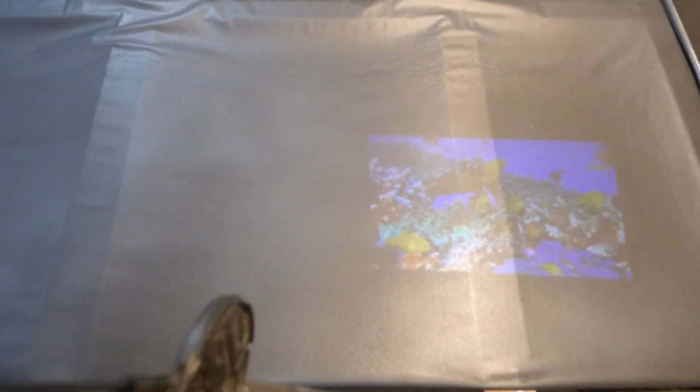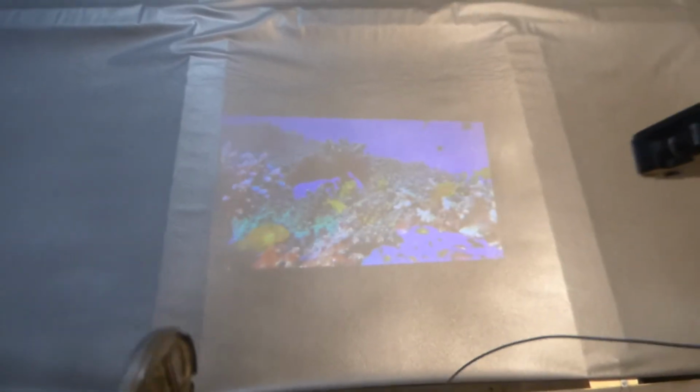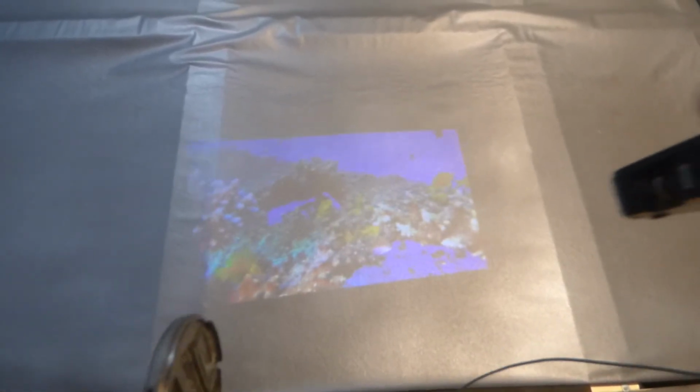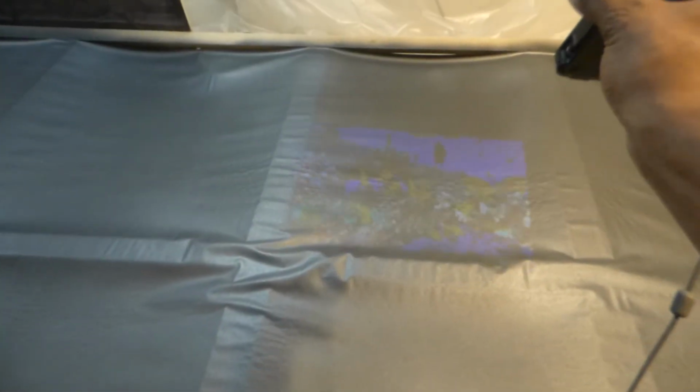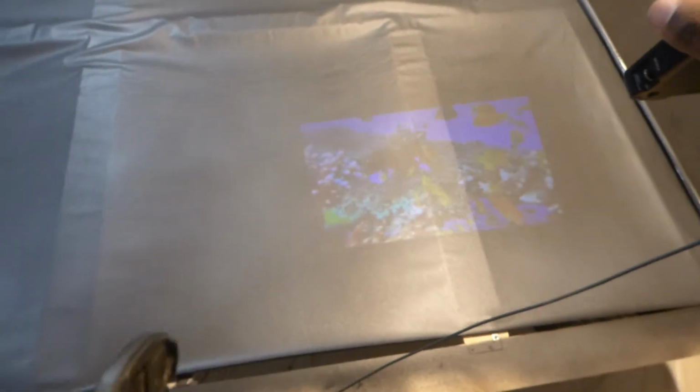And then keep in mind, this is only 50 lumens. This is only a 50 lumen pocket projector. If I were to use something a little bit higher up, this would punch up on an image and look absolutely incredible. I mean, way better than this. Think about it. This is 50 lumens right here. That's pulling up, and we're still under lighting. So if this pulls up at 50 lumens, just think what 1500 lumens would do on the screen.